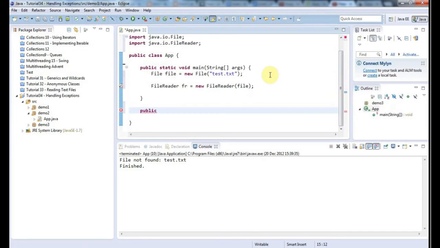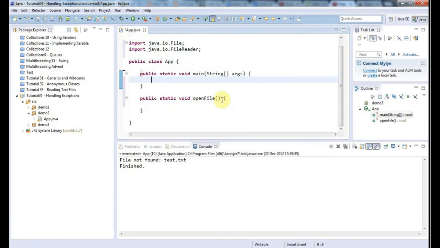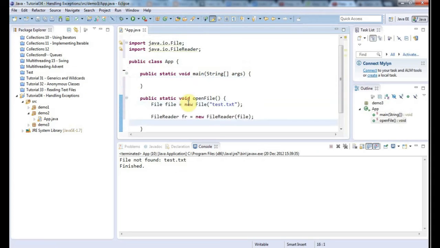So to use a non-static method of a class, you have to do new on that class somewhere, and rather than do that I'm just going to say public static void openFile. So I've got a new method here, and I'm going to cut this and put it in this method here, and here I'm going to call this method. So in main, which is the entry point of the program, I'm going to call openFile like that.